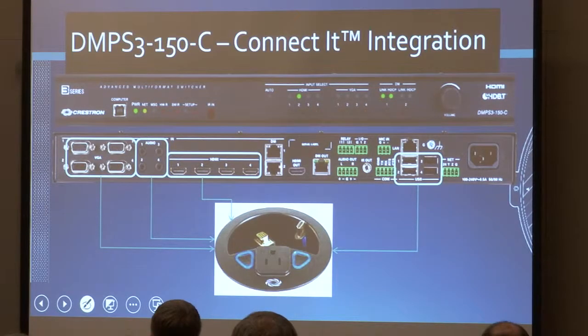A lot of these systems, you saw with the Extron, there's a switcher device of some kind. The Crestron one is designed specifically to work with their pod. They've got VGA, kind of the legacy connection type, and they have HDMI. Everything connects to this unit from the pod, so you can support up to 4 pods with this one video switcher. And the other thing, it does have a control system built right in. Right here's the whole control system, so if you've got a Crestron touch panel or a button panel, you can control everything that way. Or again, use the button that's right on the pod itself.